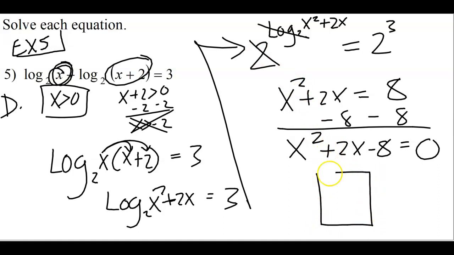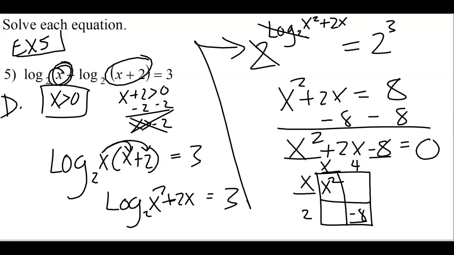Which we haven't done in a little while. So let's review how to factor. This is a trinomial. When you have a trinomial, you do box method. So your first term goes in the top left box. Your last term goes in the bottom right box. And our goal here is to find two terms that multiply together to make x squared, which would be x times x, and two numbers that multiply together to make negative 8, which I'm going to guess are 4 and 2. Now, one of them has to be negative.